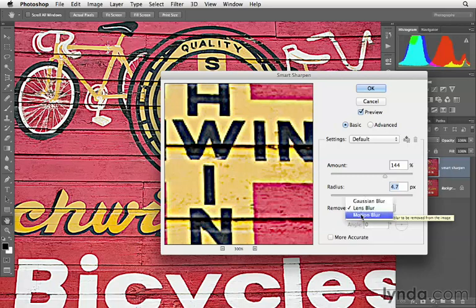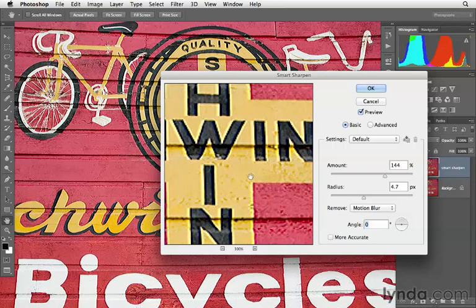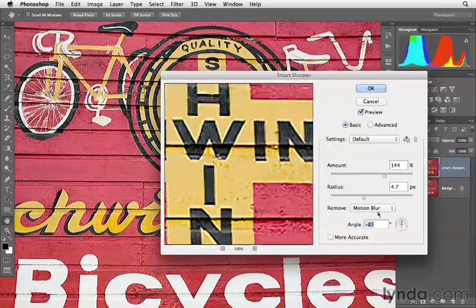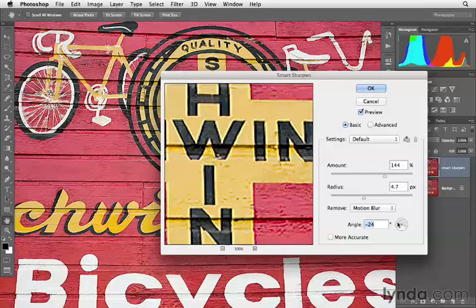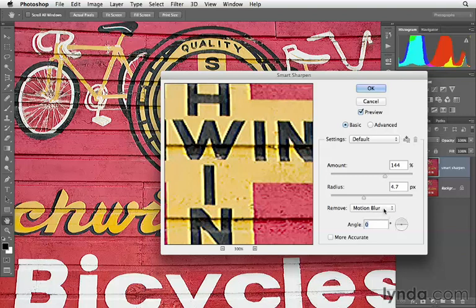Next, we have an option which is called motion blur. This option is great if you have photographs that you created when you were panning with a slow shutter speed. Yet here we need to dial in the angle. You'll notice that the sharpening is applied in this case to the top and bottom or on the left and right, depending on the overall angle. Well, this image obviously doesn't have motion blur, so we'll choose lens blur.